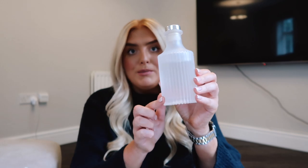I also bought this whilst I was at it. So this is a reed diffuser. Makes a really nice gift actually. The packaging is beautiful. Comes with some little white diffuser... what do you call these? Reeds. Diffuser reeds. It's not really got any branding on it, but it's a really nice bottle. Ribbed bottle, which is perfect for refilling as well.